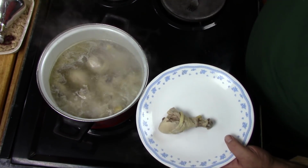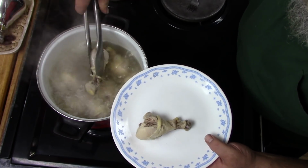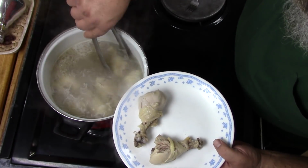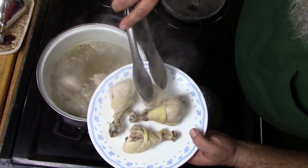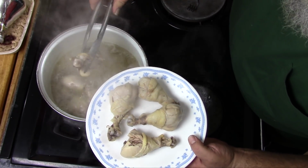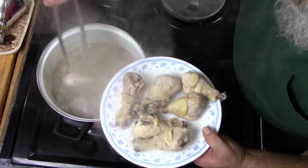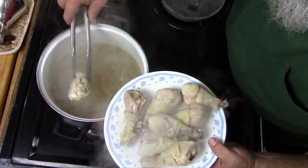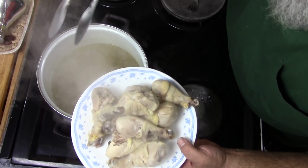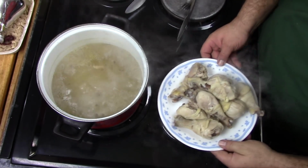Do this right-handed instead of left. You want to take your chicken out and let it cool off enough that you can handle it. That'll take a few minutes, and once it's ready to be touched, I will be back. And there's your chicken cooked.